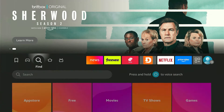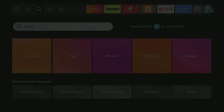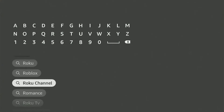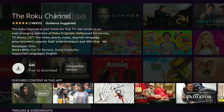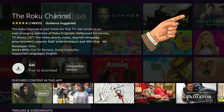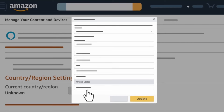As usual, there are two ways to download the Roku app. The first is through the Amazon App Store by changing your country region to US from the Amazon settings, while the second method is by side-loading. Also, to stream its content, you'll need a VPN connection since the service is geo-restricted.